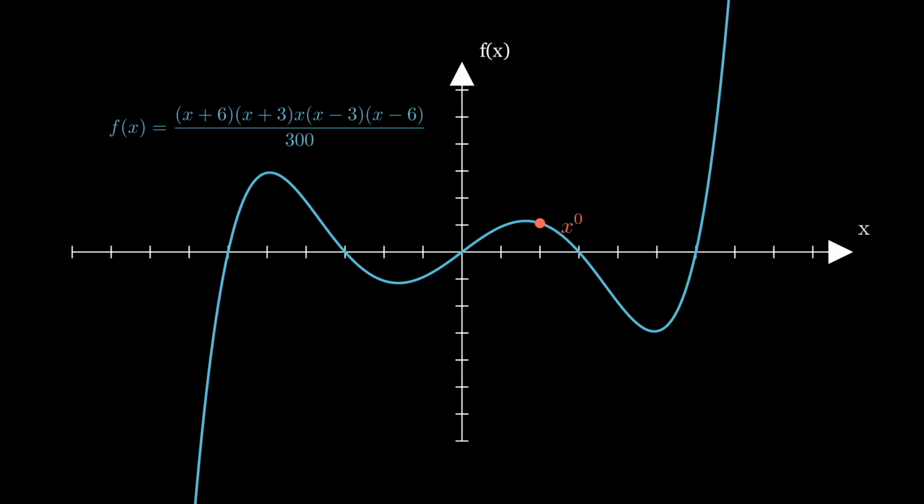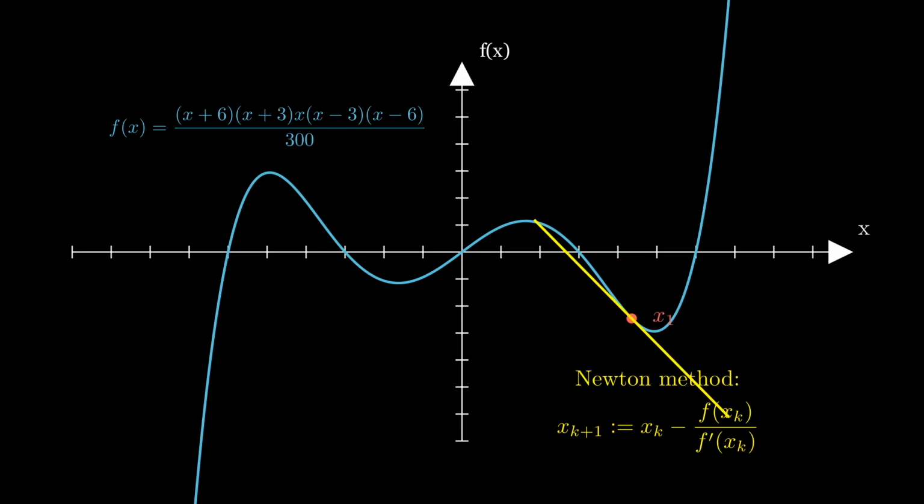Now, remember the iteration step we saw before. Let's see what happens if we apply one step of the iteration to our initial value. At first, we seem to be moving away from the root, but as you can see, already after the third step of the iteration, we are almost perfectly on the root.